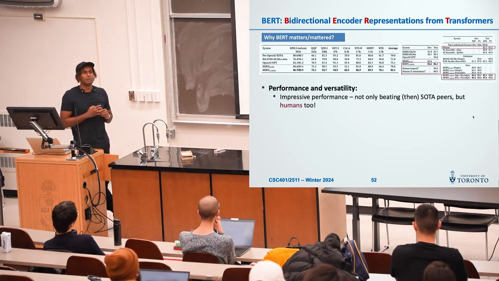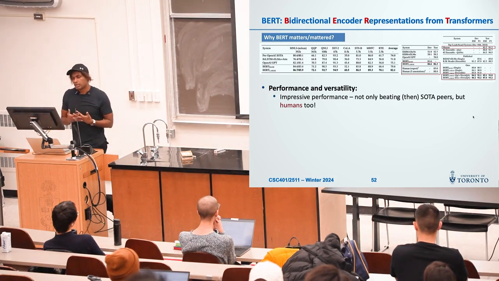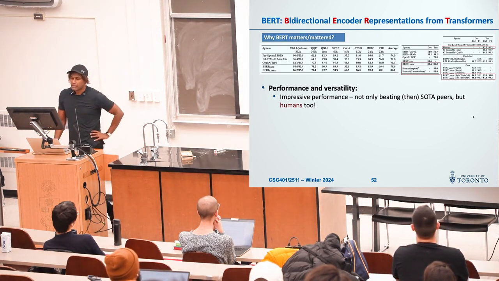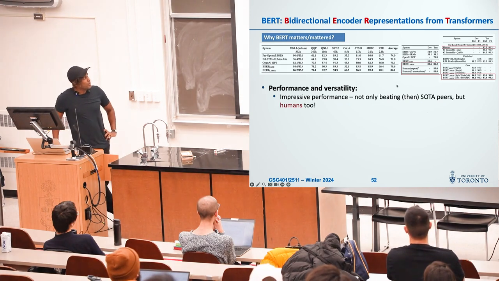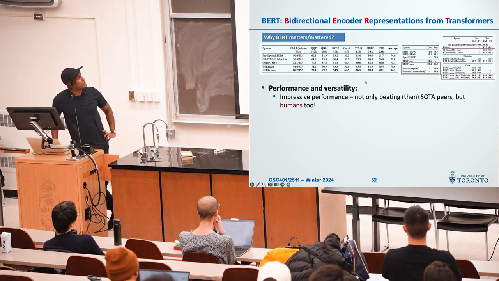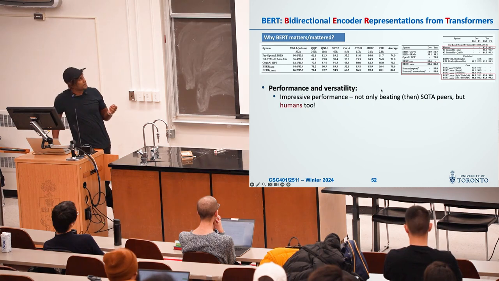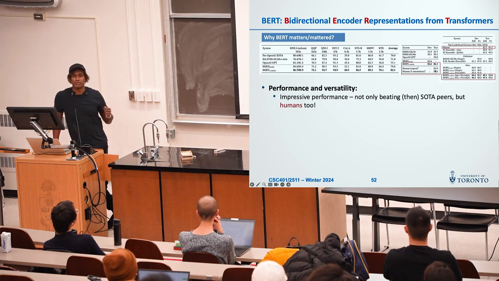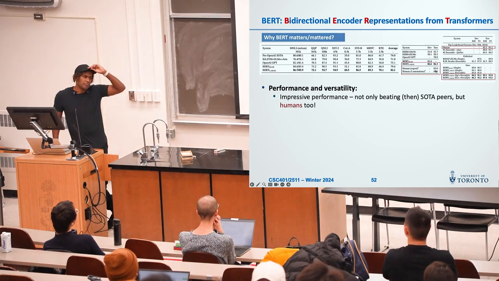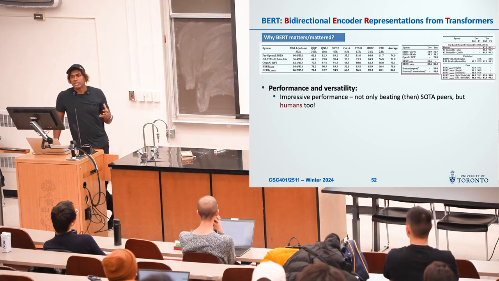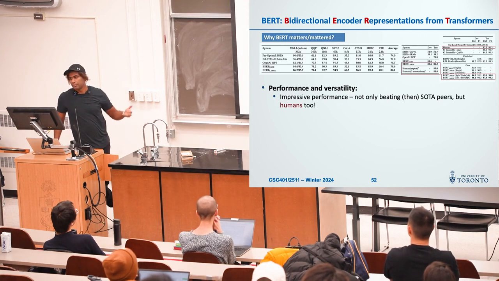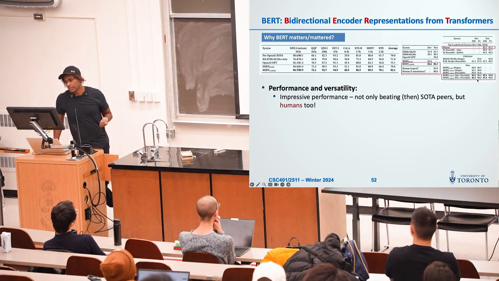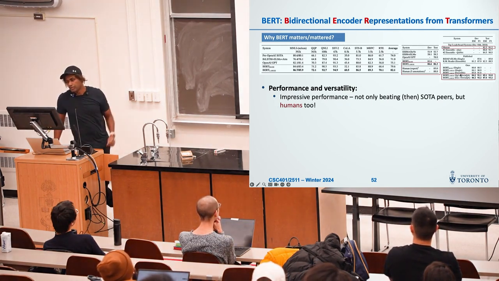We didn't talk about why BERT was so popular, or why BERT mattered. When BERT came out, obviously the results were very impressive, but at that time the benchmark results on GLUE and SuperGLUE were actually outperforming human performance, right? It obviously generated a lot of interest that these models are doing better than expert humans even on certain tasks. So this was sort of a paradigm shift.